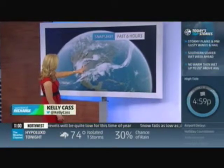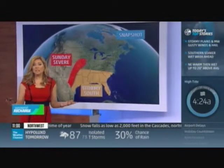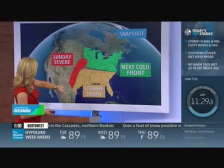All right, good time to charge up the phones just in case you do lose your power with some storms that could get quite strong later today across the plains, especially down here in the southern plains, but even Kansas City. We're going to be watching out for perhaps some damaging winds. Large hail can't be ruled out either, so make sure you've got a plan where to go and put that car away when those storms are rumbling in.